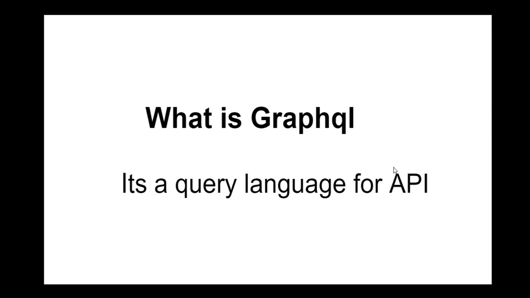GraphQL is not specifically for Python programming alone. It can be used with any other backend framework or programming language, whether you're using Node.js or Java. Whichever backend language you use, you can actually use it with a GraphQL API. And also the front-end library is not just React alone, it can be used with Angular or Vue or whichever.